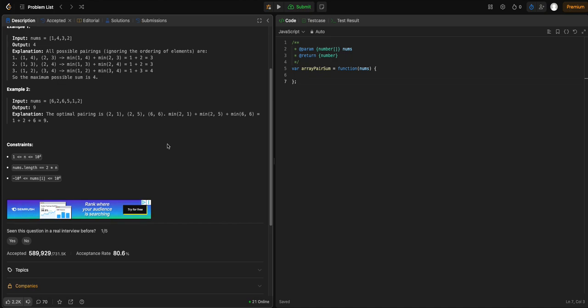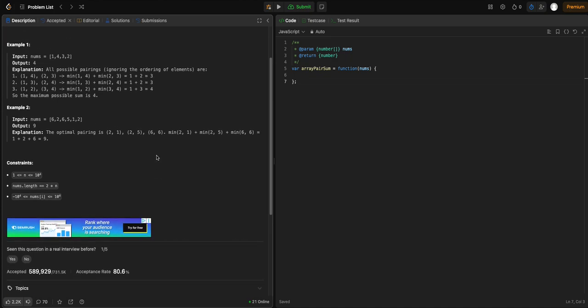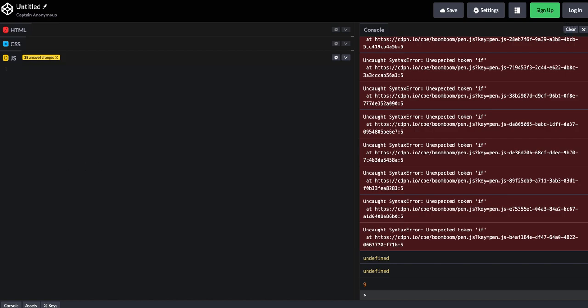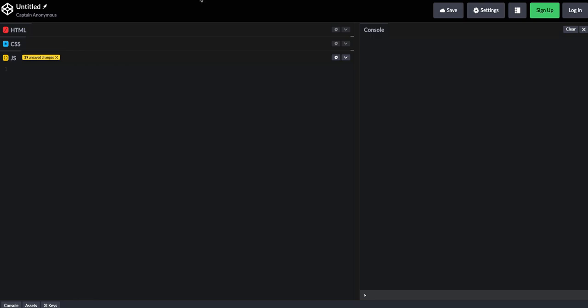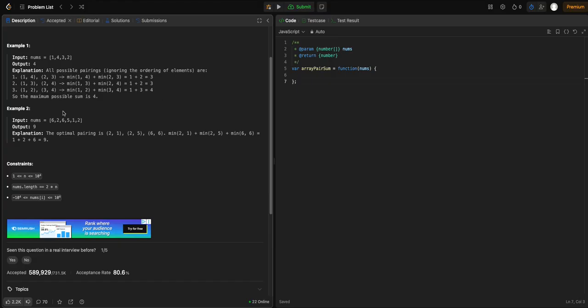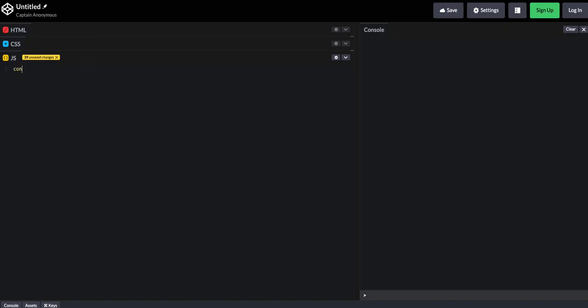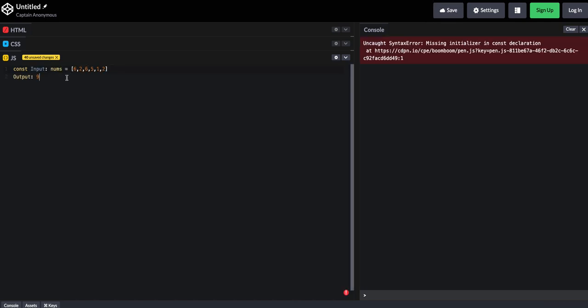Okay, you know what? Let's go over to CodePen. Oh, I forgot to clear this out. Sorry. I'm going to come over to CodePen. We're going to take the input and output. Input.